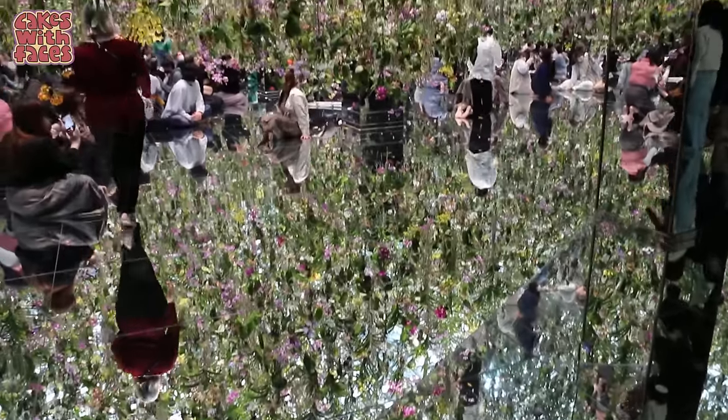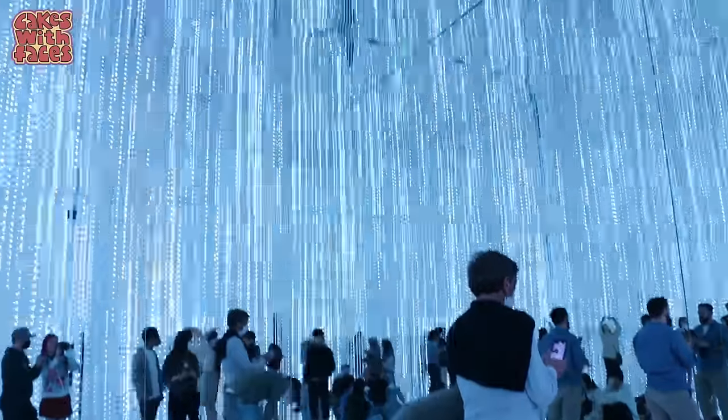And it's probably best not to wear a skirt, because there are quite a few rooms with mirrors on the floor, so there is a chance people will be able to see up, and lots of people are taking pictures and things. I did wear a skirt, I sort of clutched the edges, but it's probably best to wear something else really. There are shorts you can borrow if you want to get changed, if you prefer. And also at one point when you go outside, they give you slippers to put on to protect your feet when you're going outside, and they are shared, so just be aware of that. One other thing, towels are provided so you can dry your feet. I did think about that just when we arrived here. I thought, oh, should I have brought a towel with me? But they give you them, it's fine.